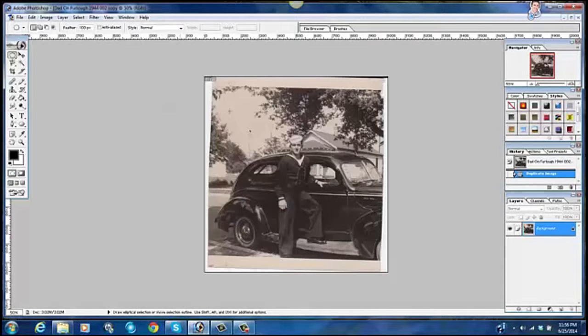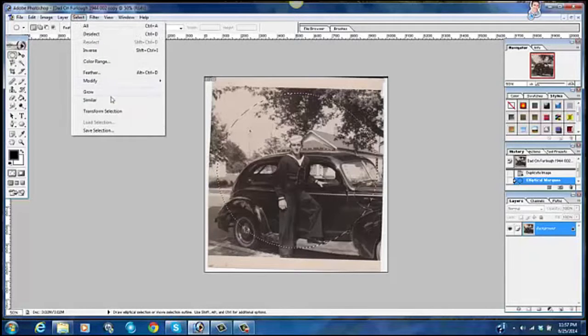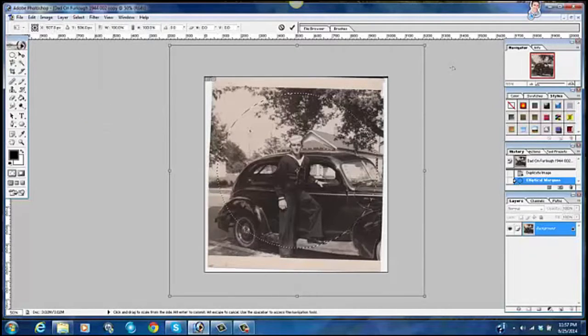Now I'll position it right about here in this area. Now all you do is just click and drag it, but if for some reason it's not as big as you want it, and it's not positioned where you want it, go up here and choose Select and then Transform Selection. Then you get that nice box around there just like you would in your text selection or another image.